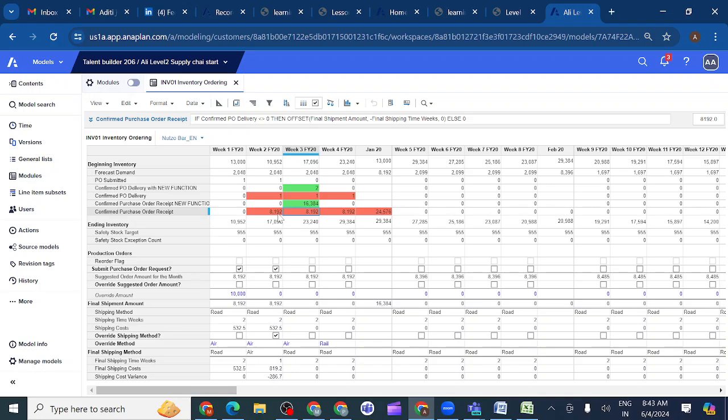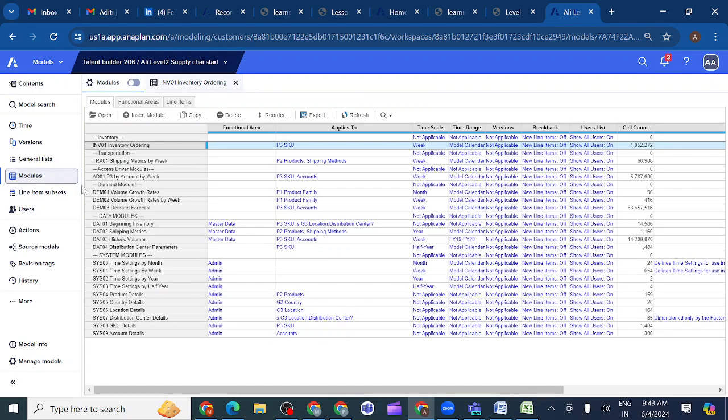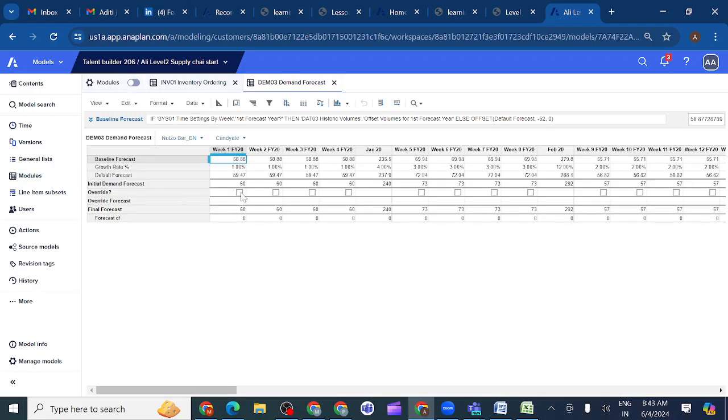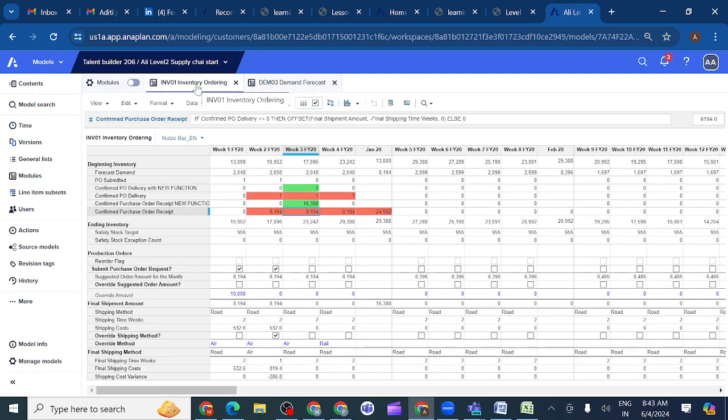So how are you getting these values? Earlier in demand 03, if you add two values here, we are adding extra two values in demand 03. If you raise a request here for a week, you can see this effect here. Now is it fine? 8194, from there we have raised the request, like overrode two values extra, that is the reason.